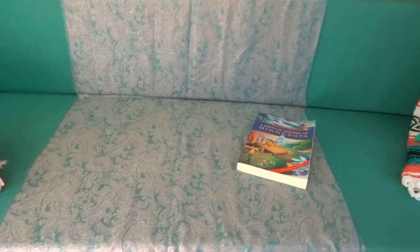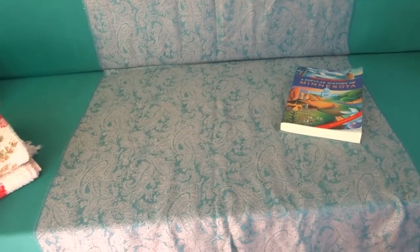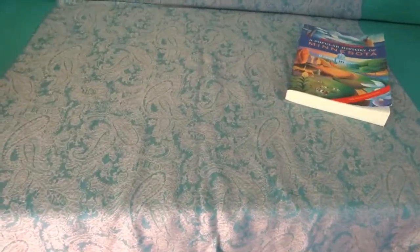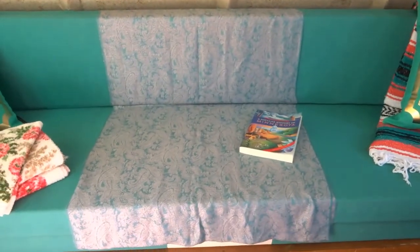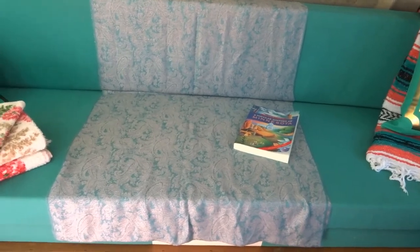So I had this pashmina that Dr. Tashin had brought back from one of his trips to either Korea or Thailand, I'm not quite sure, and the colors on it matched the camper, so I put that on the top because there's a white stripe here and it gets kind of dingy. So I just put that on as kind of a cover slash dress it up so it feels more kind of a loungy area.